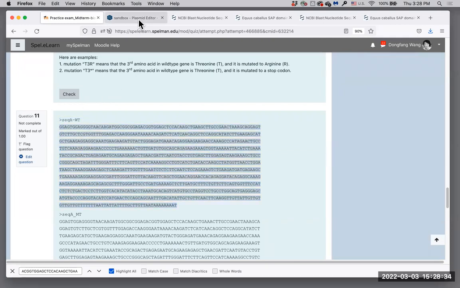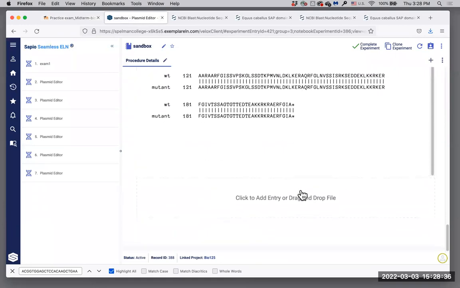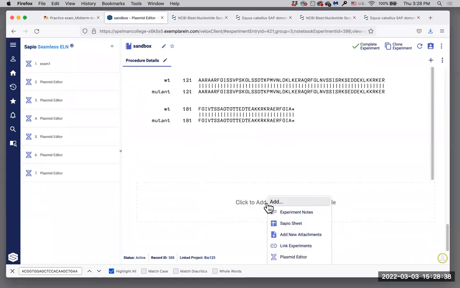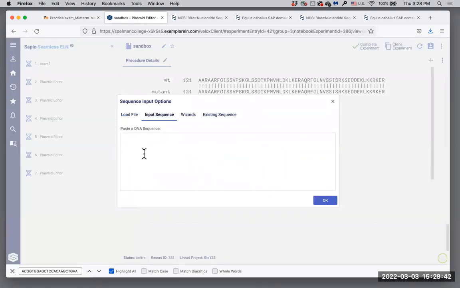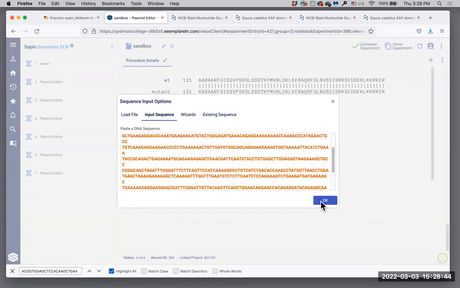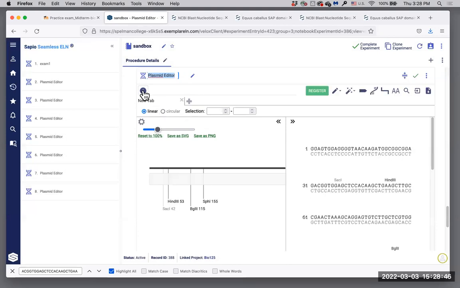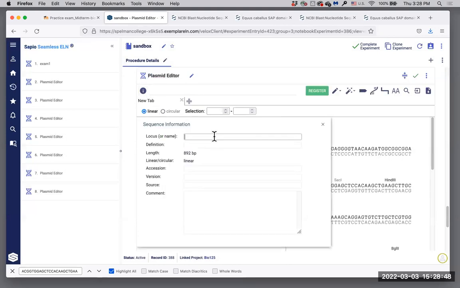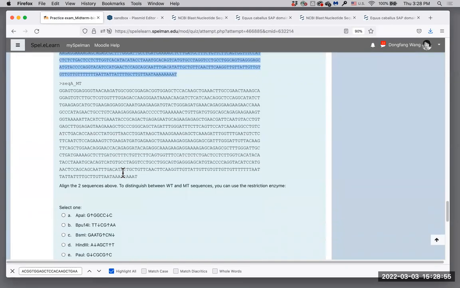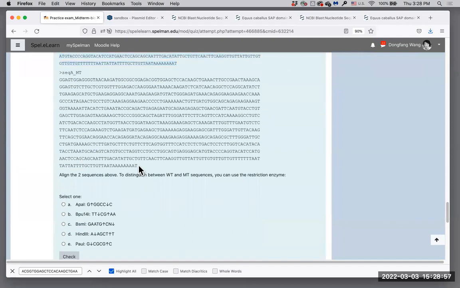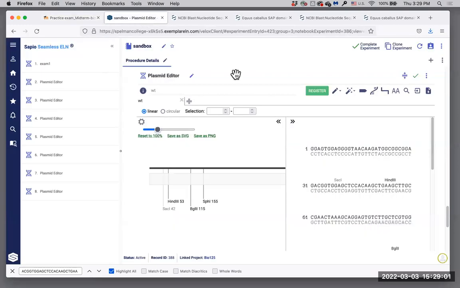Go to plasmid editor. Make sure to open a new plasmid editor. I'm going to put the sequence in here, and I'm going to call this the wild type sequence. Because I just copied the wild type sequence, I'm going to copy the mutant sequence next.